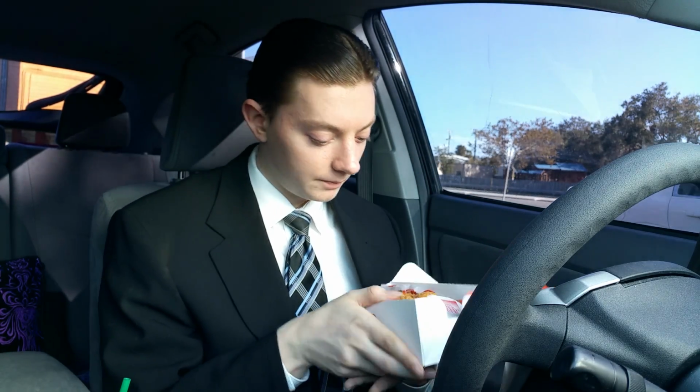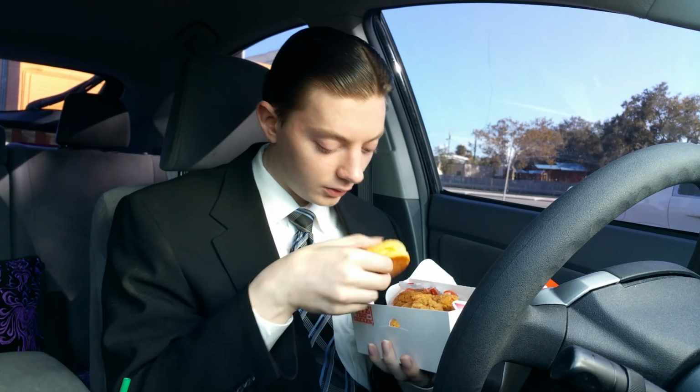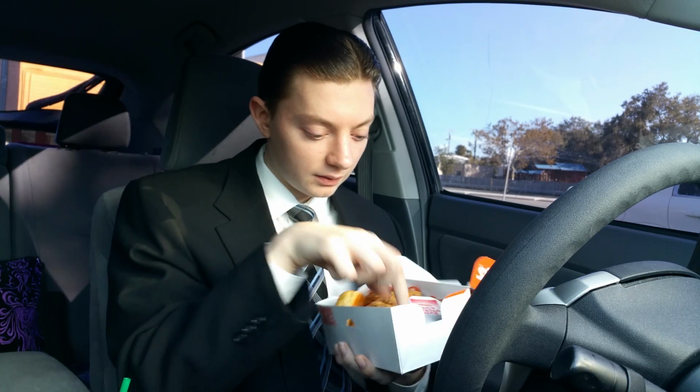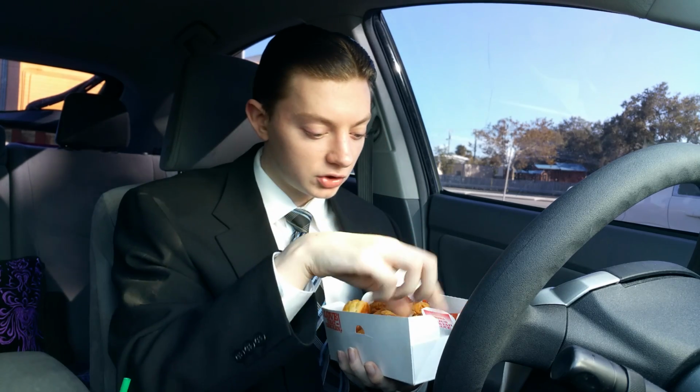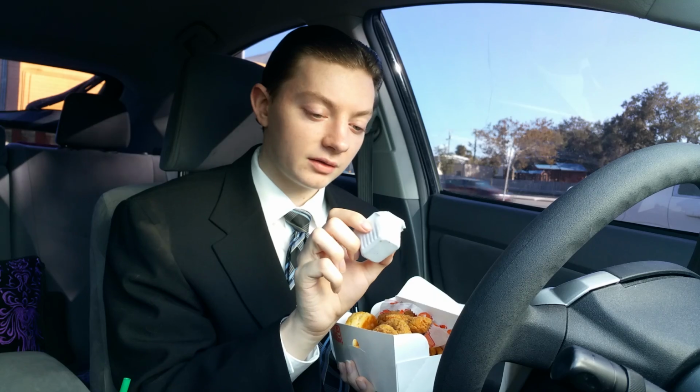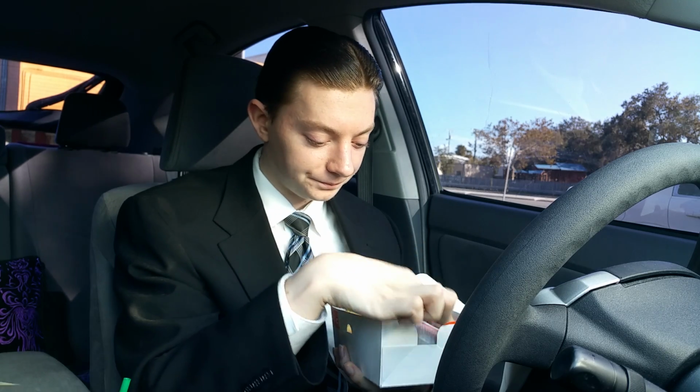So let's see what we have in here. Well, here they are. Here's the shrimp sitting there. They're lounging. You get your shrimp, a small number of them. You also get a biscuit, and you can get a side, of course, seasoned fries being my choice. It also comes with some Cajun cocktail sauce.